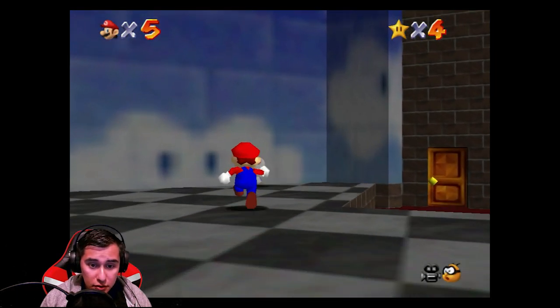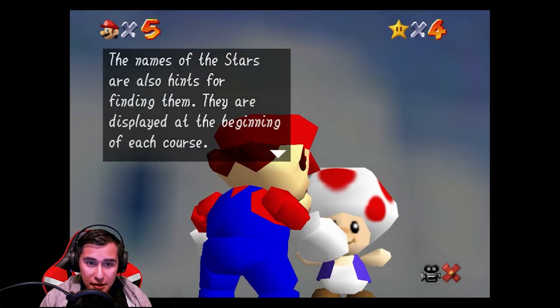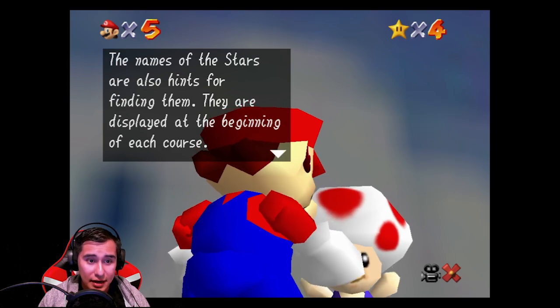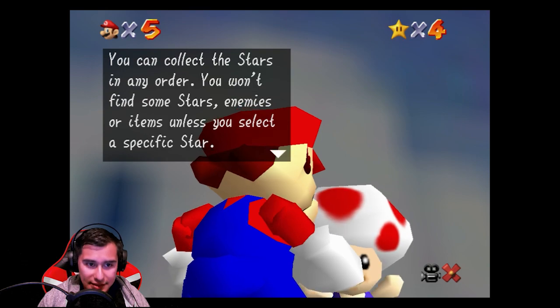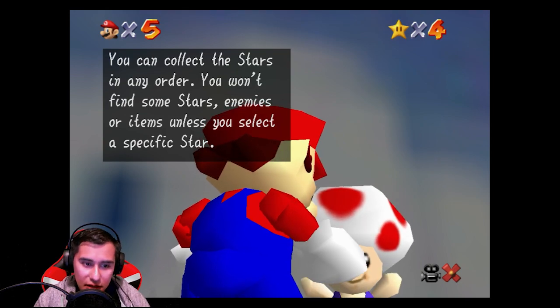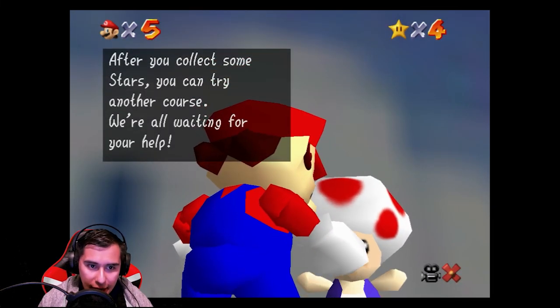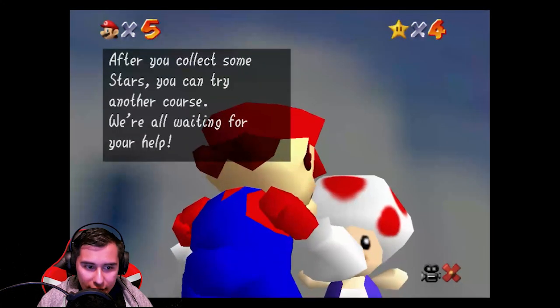Wait, there's Toad! Did not see him. The names of the stars are also hints for finding them. They are displayed at the beginning of each course. You can collect the stars in any order. You won't find stars, enemies, or items unless you select a specific star. After you collect some stars, you can try another course. We're all waiting for your help.